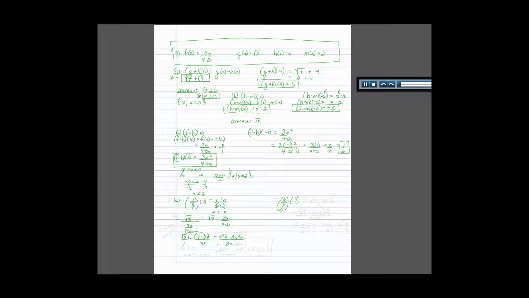So let's see what kind of domain restrictions we have, because this one is kind of complicated. So first off, we know that 3x cannot be 0. So x can't be 0. But we also know, if we go back to here, this one had its own domain restriction, and that was 4 minus 2x can't be 0. We already did that one in the last problem. So we know there x can't be 2. So that is the other restriction. So we've got 2 restrictions. So what is the domain? The domain is the set of all x such that x doesn't equal 0 or 2.